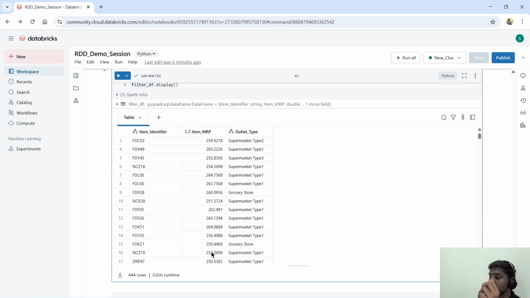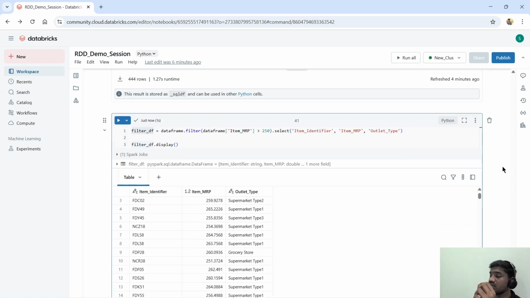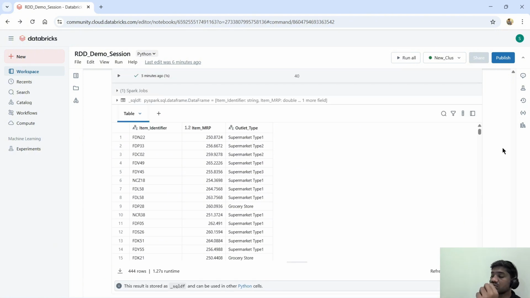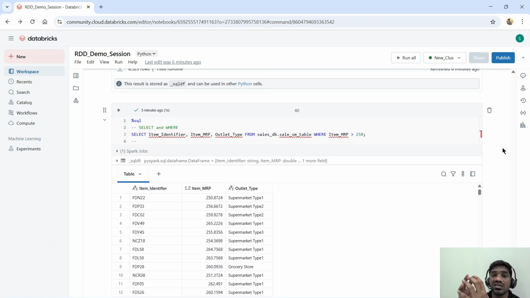Here you can see it gave us 444 rows, exactly the same as our SQL code. By using this, you must have a basic understanding of how to transfer your SQL code into PySpark code. Let's see a bit more advanced code than this.